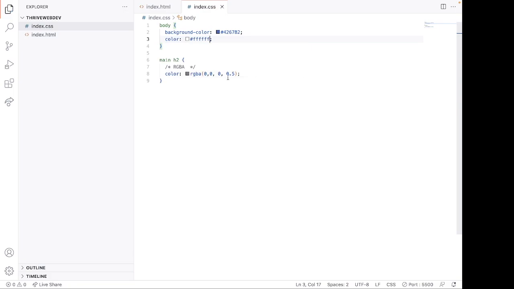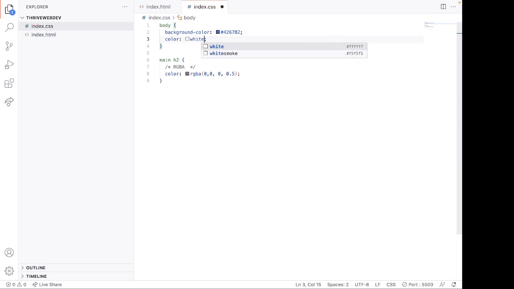So instead of having to write F 6 times, you can just shorten it to 3. Or if there's a color that is maybe E 6 times, instead of writing E 6 times, I can shorten it and write it 3 times. If I wanted to write 0 6 times, I can just shorten it and write it 3 times. That's just a shortcut, right?